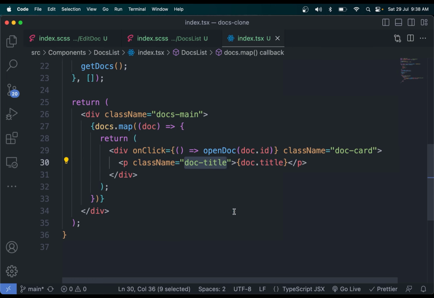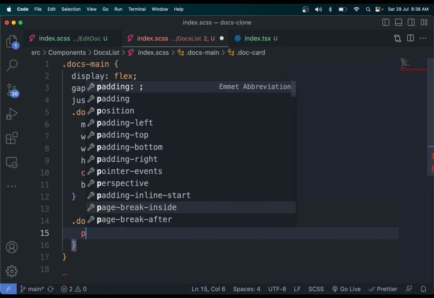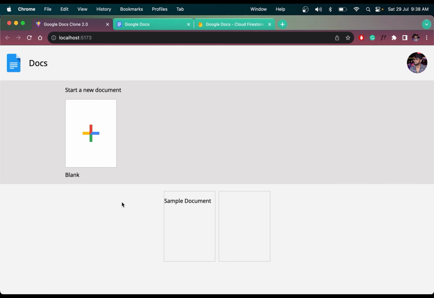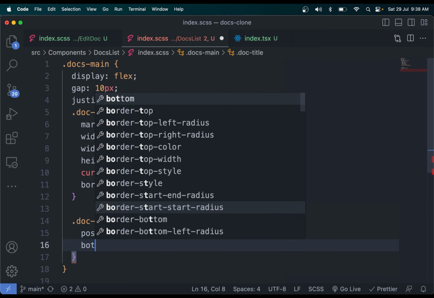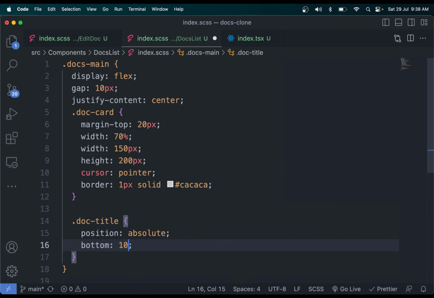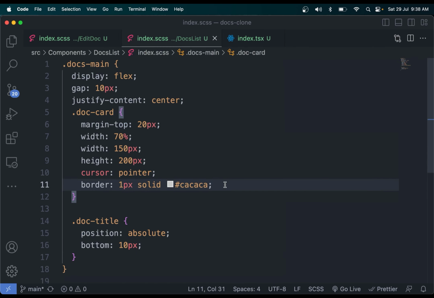Let me copy this doc title, come to this class name, and here we can say position absolute, bottom 0px, or even 10 will work. Okay, so if we're doing this, it is inside the doc card, so yes, this should be relative.